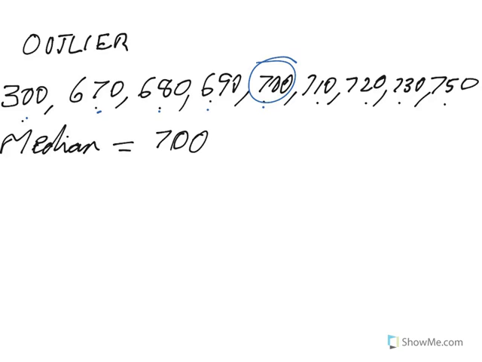Alright, the mean, if you add those up, divide by 9, you get 666. Now, Iron Maiden would be very pleased with that number. So 666 is right here next to 670. So as you can see there, that outlier, being so far away from all the rest of the data, has really pulled that mean down.